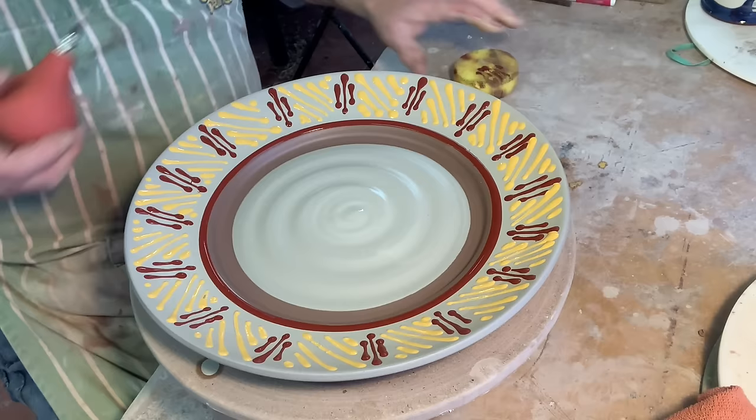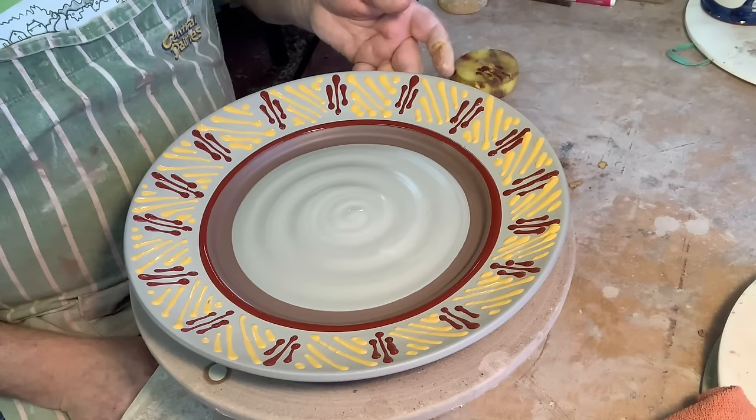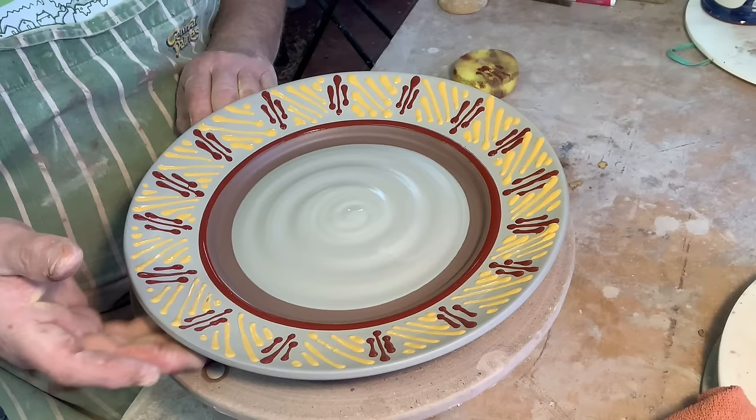Now that's a lot of slip, so I am definitely going to have to wait and see how this goes. I may end up sticking toilet rolls underneath a little bit, just wedging them in, that holds the brim up a little bit, because that's a lot of liquid to have on here.